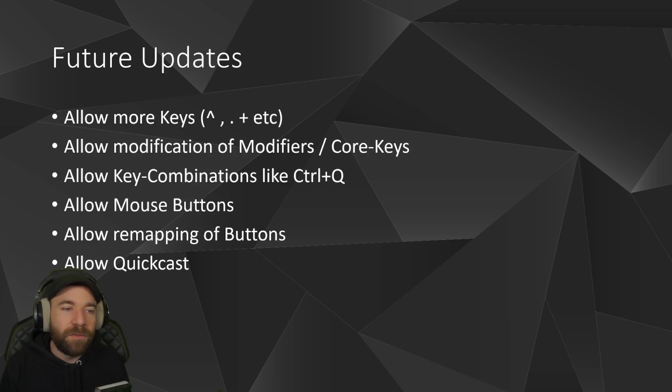I would love to change modifiers. For example, Control, Alt, Shift. I would love to rebind my spacebar or maybe swap it with backspace. So all these core keys that at the moment we cannot change, it would be great to be able to. Also menu keys, F9, F10, etc. Why can't we change them? We should be able to change them.